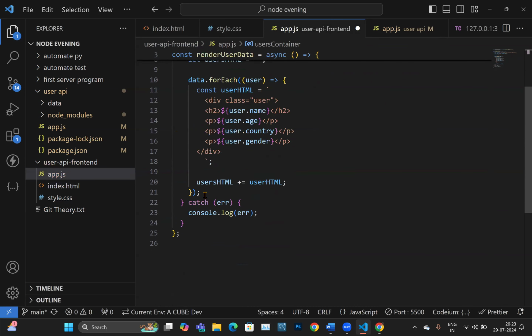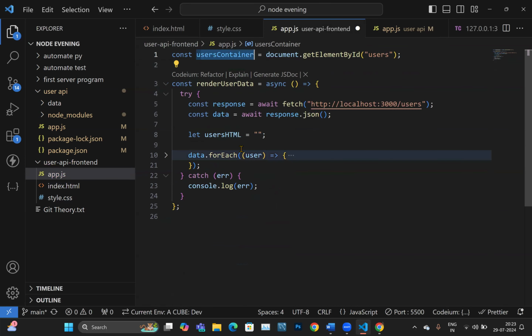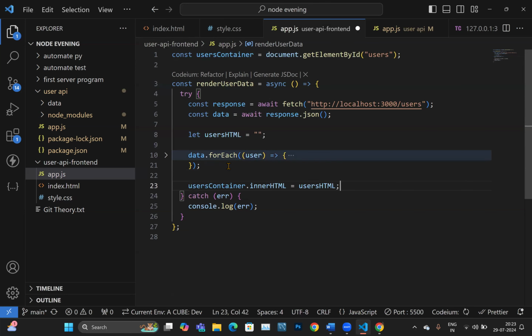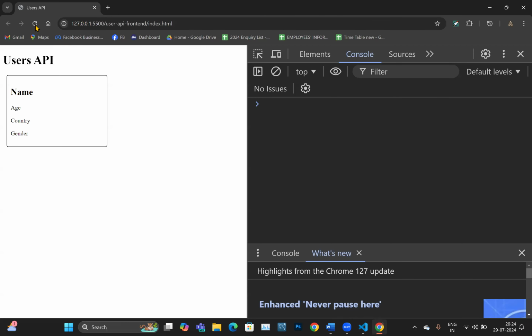So come outside here. Once we have done the looping, once we have generated the users data, now usersContainer.innerHTML, you can simply add all these things, usersHTML. This is totally fine. Okay, so let's just save and come outside, click refresh.